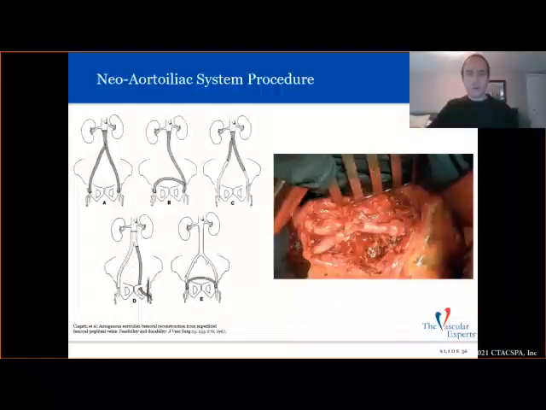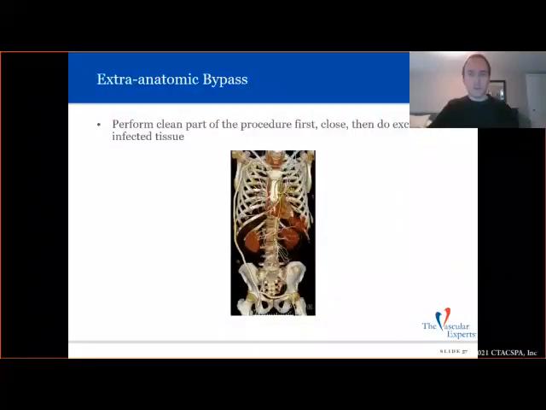Here's another way of doing it: instead of extra-anatomic bypass, you can take the deep vein and make a neo-aorta, pretty exotic. But this is the most common. Here's an axillobifemoral bypass. You see here on a CAT scan coming from the right shoulder down to the right groin and then crossing over to the left groin. And then the aorta is traced here, and you can see someone put a line on the aorta, and it ends right distal to the left renal, so it's been ligated. That's treatment for graft infection of the aorta.